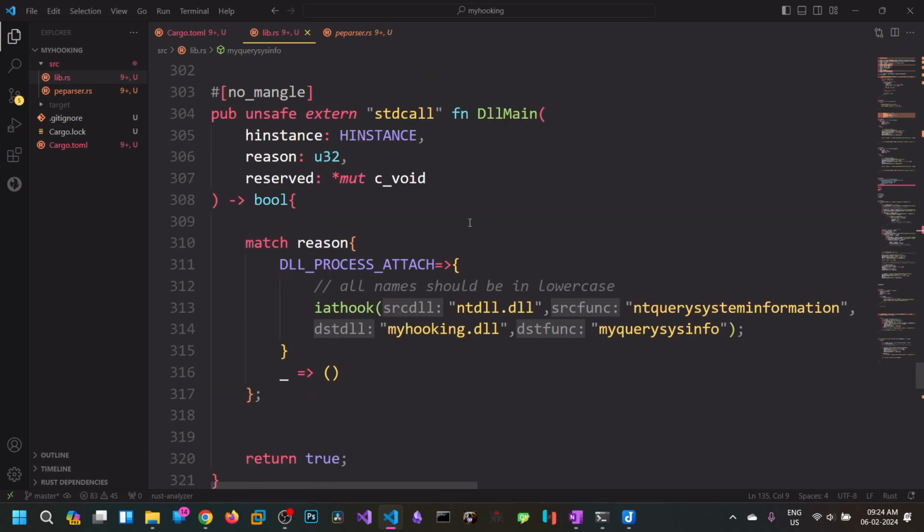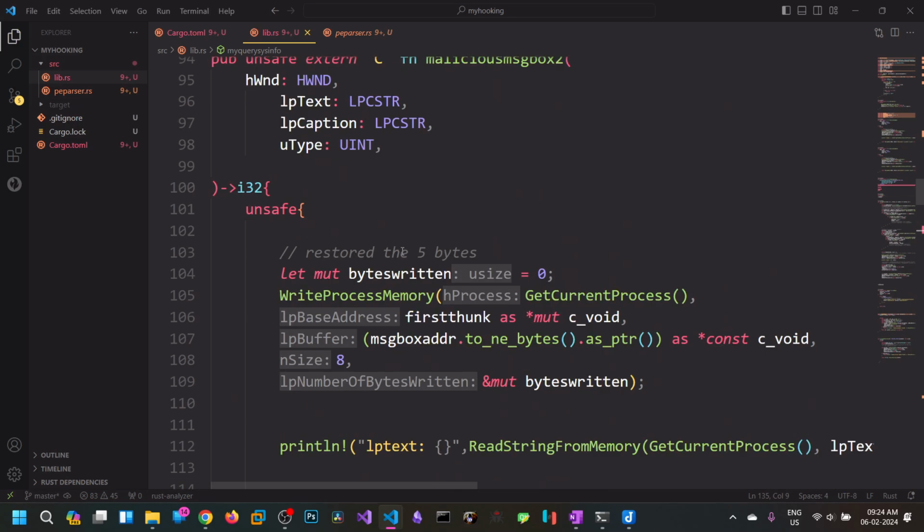The first 2 parameters identify which function you want to hook, that is ntdll and NtQuerySystemInformation, and which function you want to redirect to, that is myhooking.dll and MyQuerySysInfo.